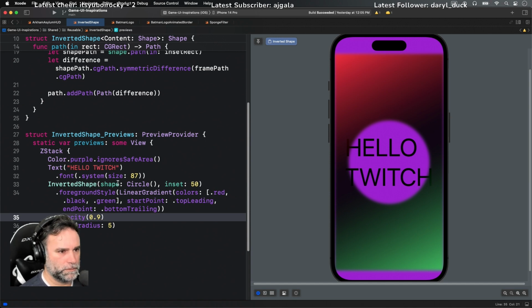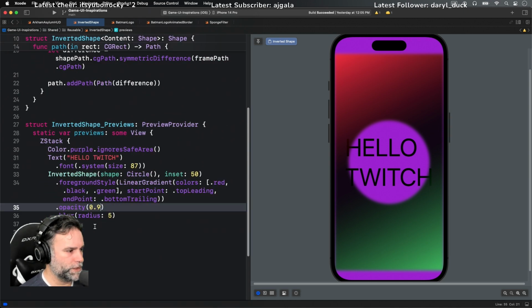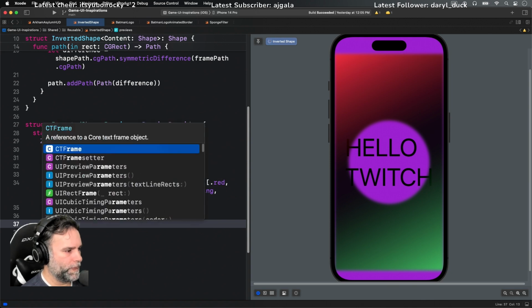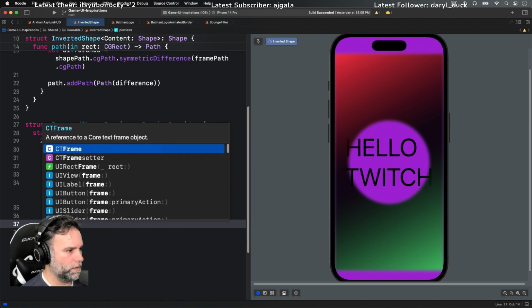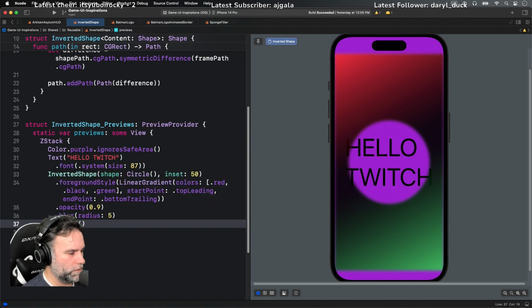And this shape automatically takes up as much space as we'll give it. So if we were to, for example, give it a frame, you can never tell if that shortcut's going to show up or not. Looks like it didn't show up this time. 56.